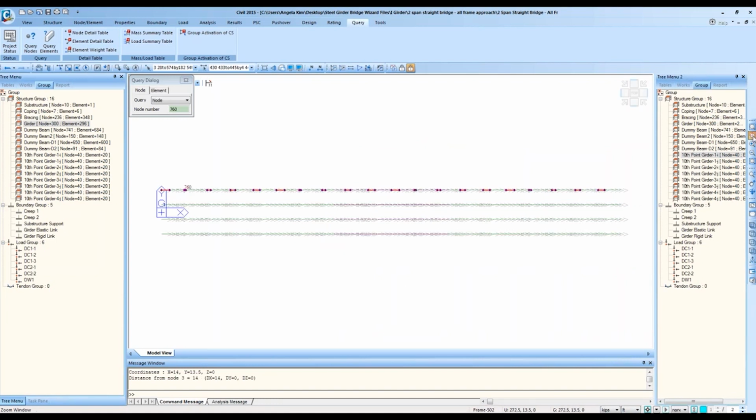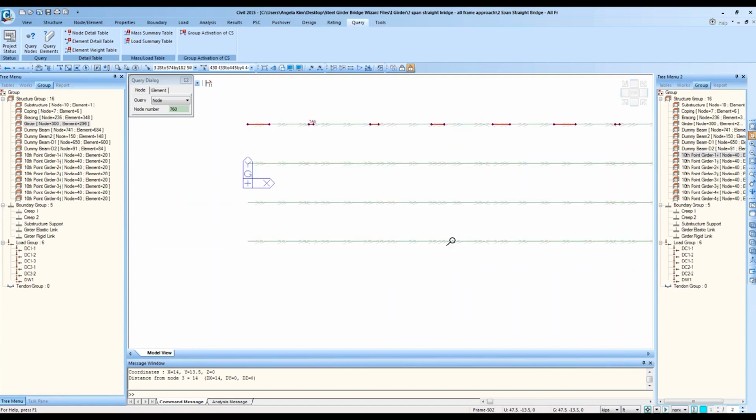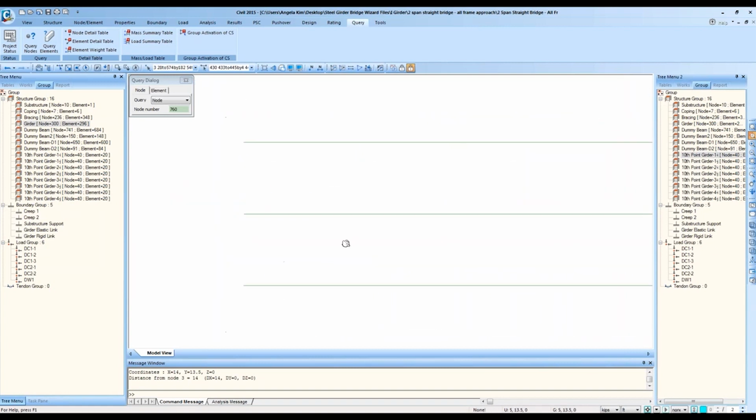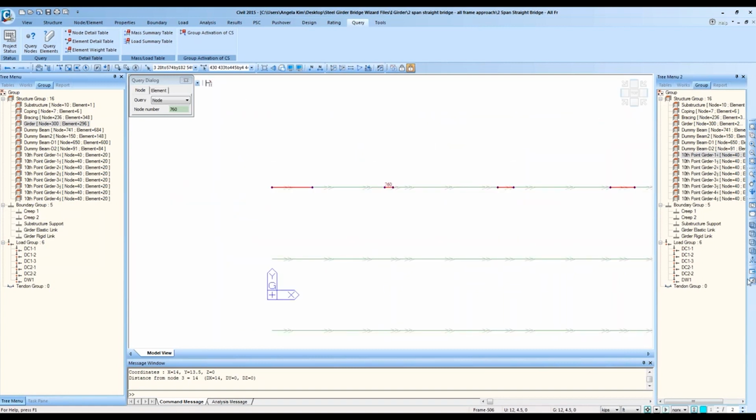Remember, this structure had total 280 feet length and 140 feet bridge span each. And here, the I node of each element, the starting node, is where the 10th points are.